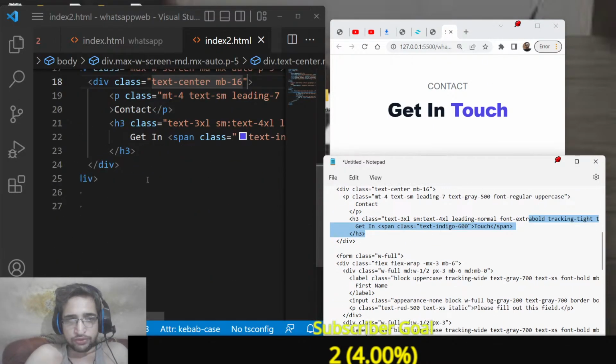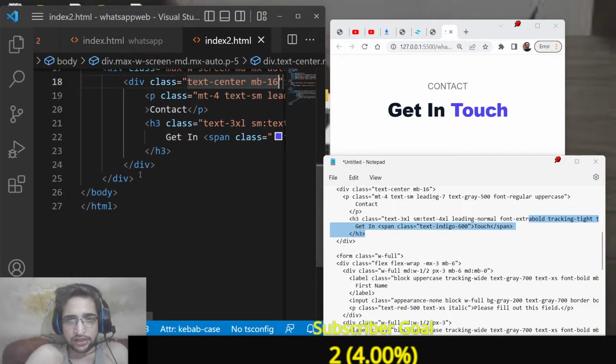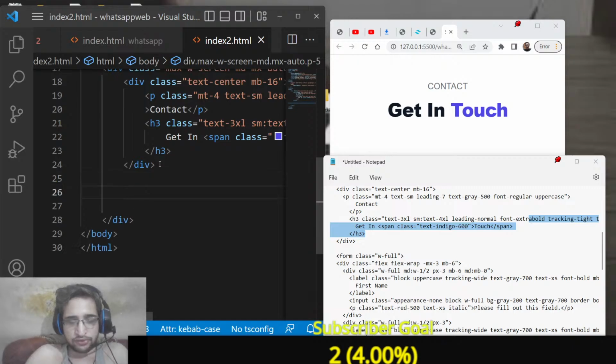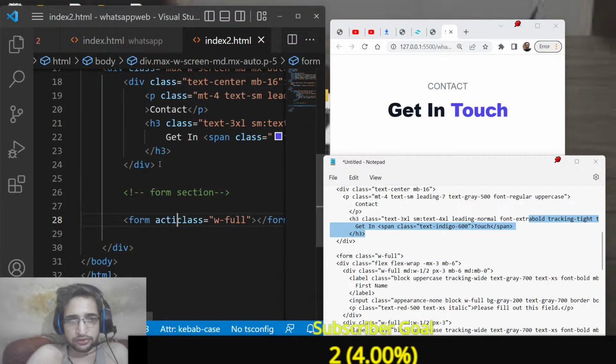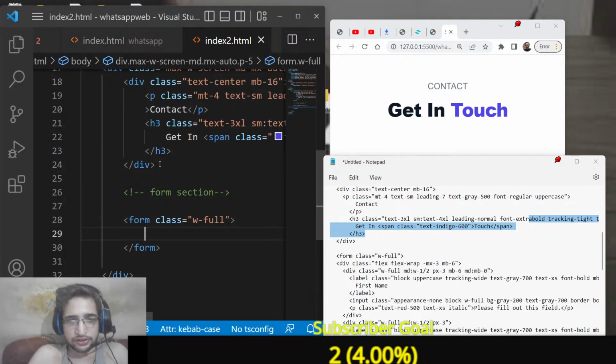Now we will move to the actual form section, the next section here. So this is the actual form section. Here we will have a simple form which will have the class of w-full. W stands for width, and here we will be having a div.